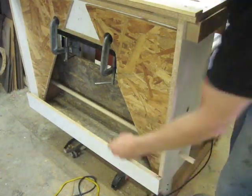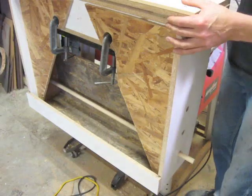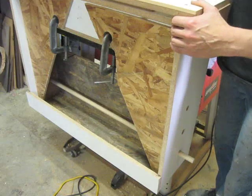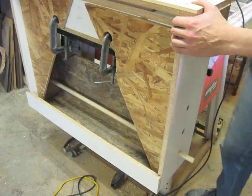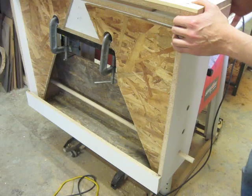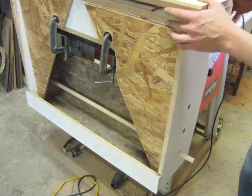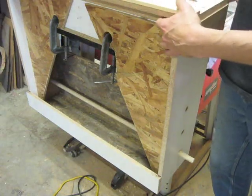And finally we can see the three-quarter inch dowel that runs right through the bottom, through all the holes, and acts as our pivot point. The doweling is actually the only thing I bought specifically for this jig. Everything else is scrap materials, so what you choose to make it out of is pretty much up to you.